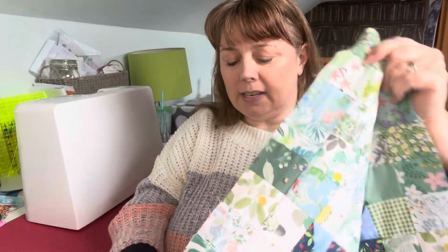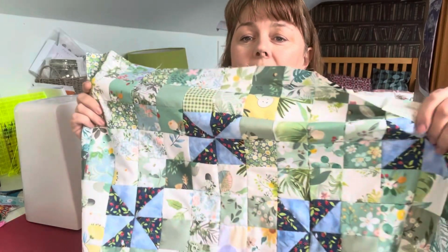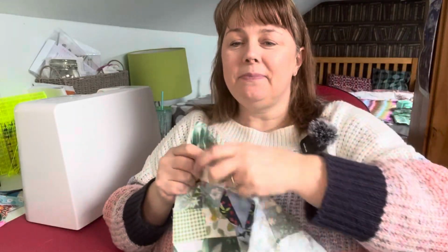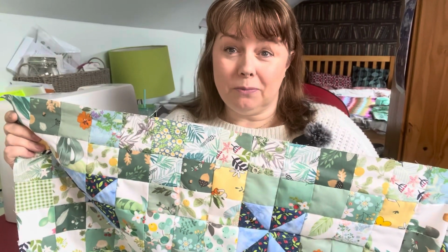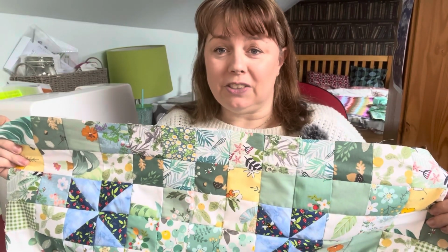Now, I've never sent a quilt away to be quilted. You can do that. There's lots of lovely companies that do that for you. You pick a design and they quilt it for you. You get it back and then you do your binding and any finishing off. I'd like to do that one time and see how it works, but I just tend to quilt them myself on my machine with a walking foot or with a free motion quilting foot. I'm experimenting a bit more now than I used to. Sometimes I do something simple, sometimes something a bit more elaborate. We'll see what the pattern and the project asks for, really. You don't want to do too much if it doesn't require it.